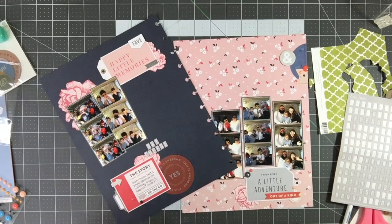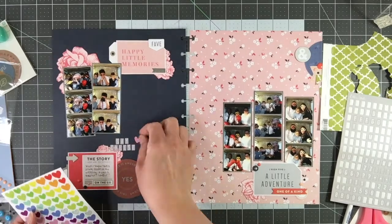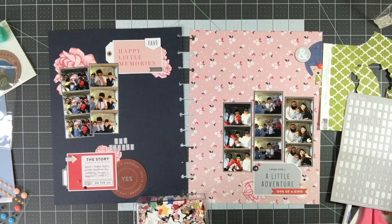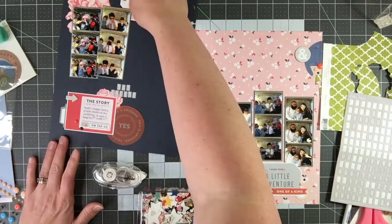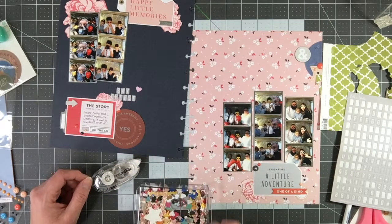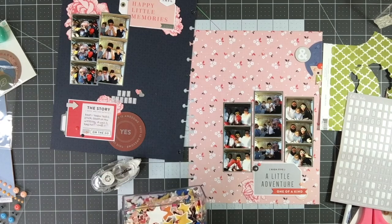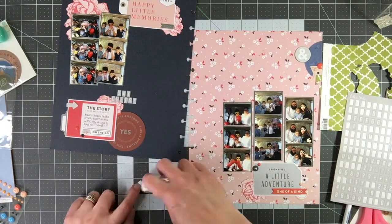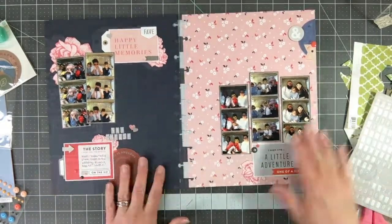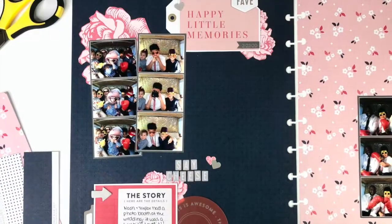Now, with it sticking off to the side, because it was definitely an afterthought, I decided to pull out a couple hearts from my stash, and I tried to use these sticker hearts, but they were a little too transparent to go on the dark blue background. And so I just have this little bin of punched hearts and stars that I used to punch out of any kind of scrap papers that I have. I clearly have plenty, so there's no need to punch scrap papers right now with these little hearts. But if I ever do run low in this little bin, I will definitely do that. So I just add a few hearts around the page, and then that finishes off this layout.